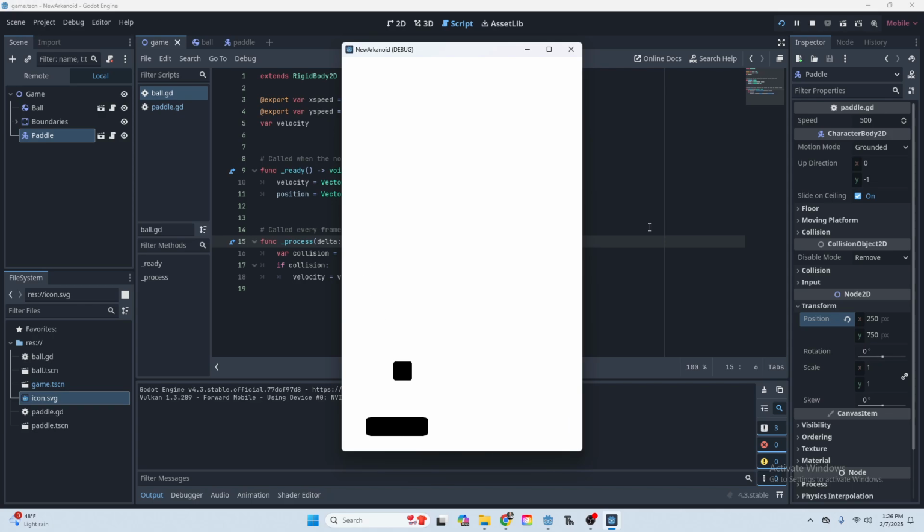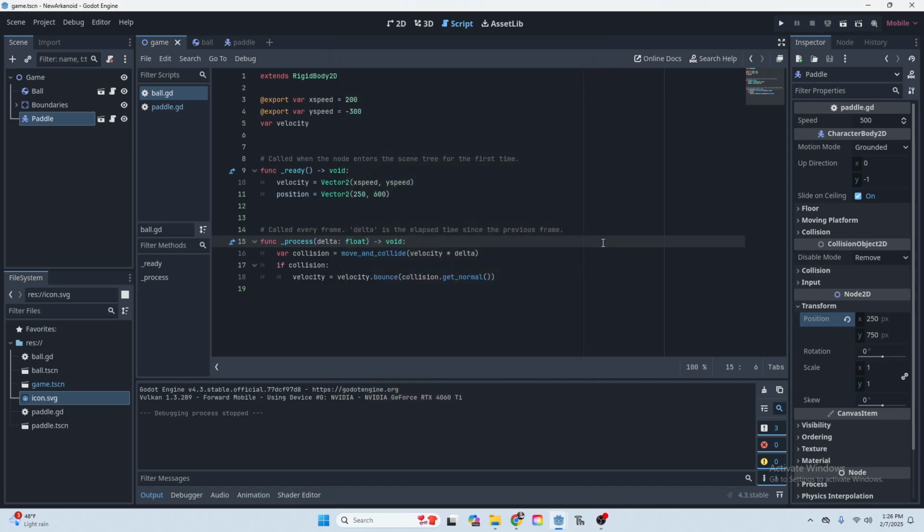And I can move my paddle back and forth, and the ball bounces off of the paddle. Let's see, let's let it just kind of... All right, and now my game should be resetting, but it's not because we haven't actually told it how to do that yet. So this is a pretty good place to stop.